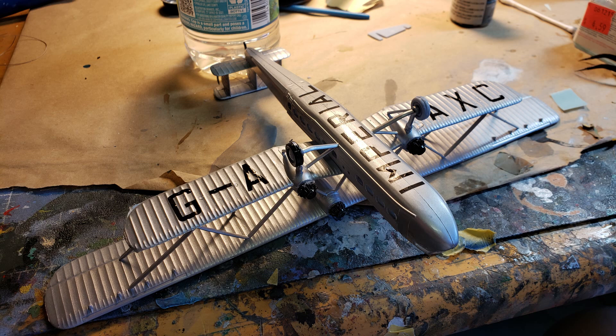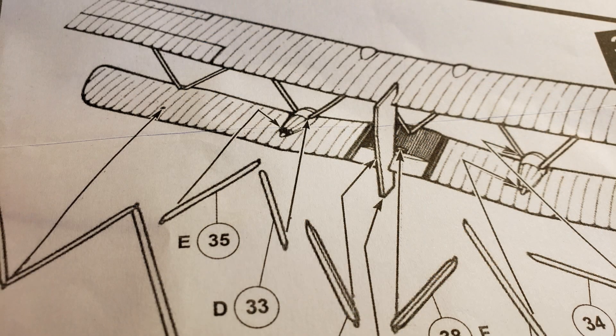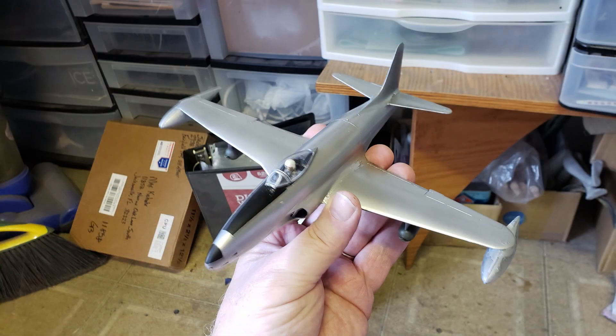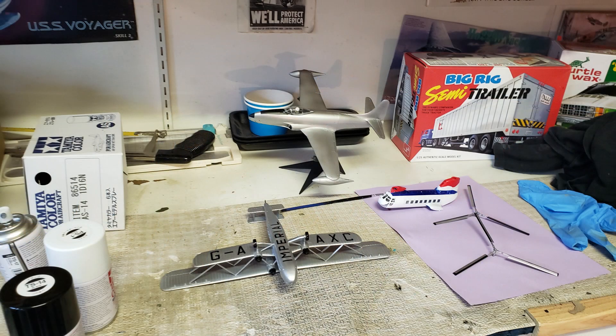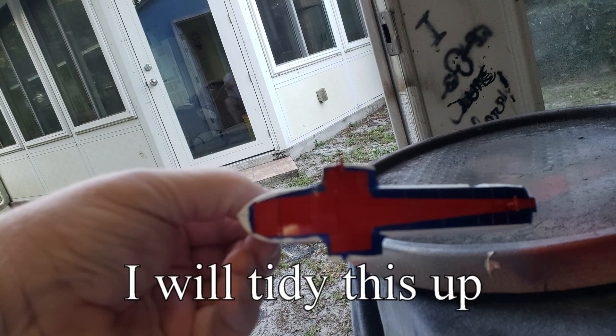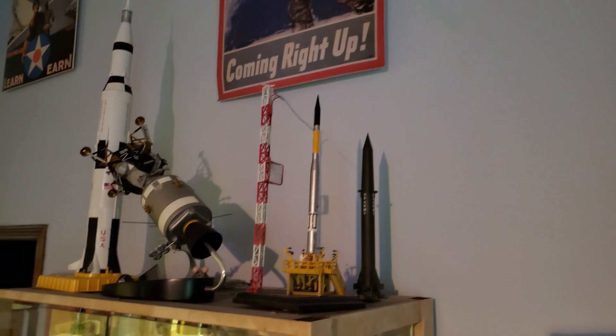As far as the Heracles went, a lot of advance was made on that. Got the decals on the bottom — those instruction sheets could be better. It took a while to figure out exactly where everything was supposed to go, but I eventually figured out the strut arrangement. It shows you where one end goes, but not the other, and between pictures and the instructions I finally figured it out. The P-80 is waiting on decals, the Heracles is letting everything firm up before I continue. A lot of work to do on the helicopter but it's starting to look like something.